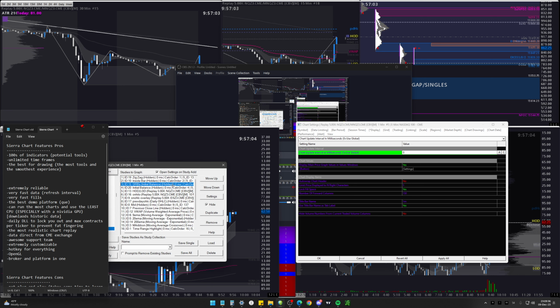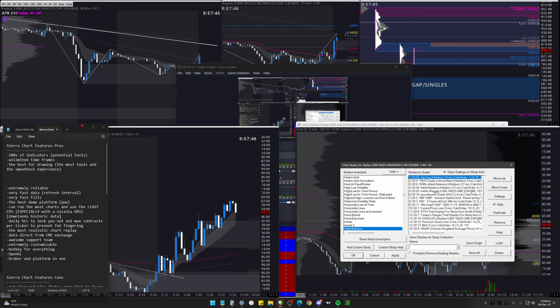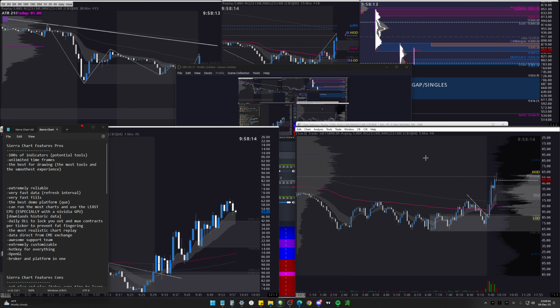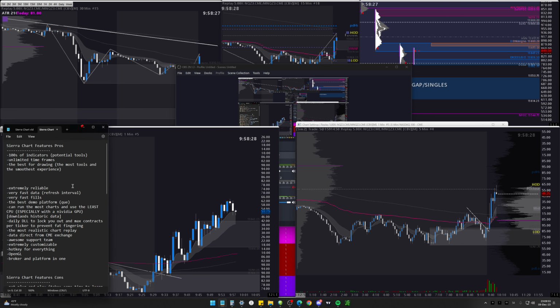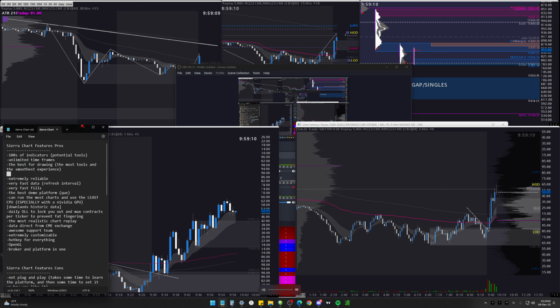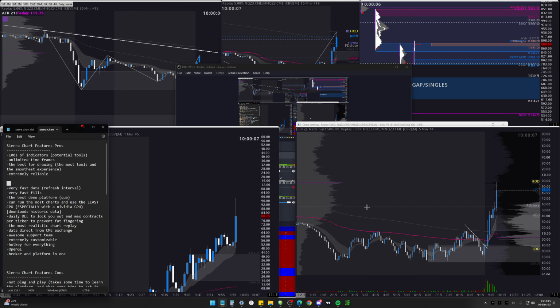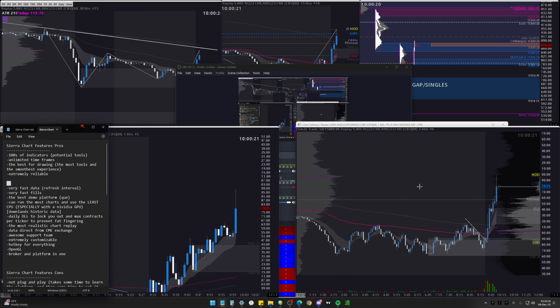and that's obviously because I had millions of charts up, high demanding ones, and when you go on studies you can see how many milliseconds the study draws, and a lot of them I have, like these volume by prices, will take high ones like 496 and stuff, so that's what would cause it down the road. But this thing is a CPU beast. It barely uses any processing power, unlike Thinkorswim. I'll get into that in a minute. But yeah, it's extremely reliable. I've never had it go down. I've only had it freeze for maybe a couple seconds during extreme volatility if I have too big of a chart book or too much stuff on there, which should never be a problem.